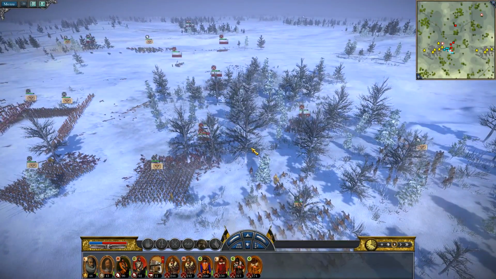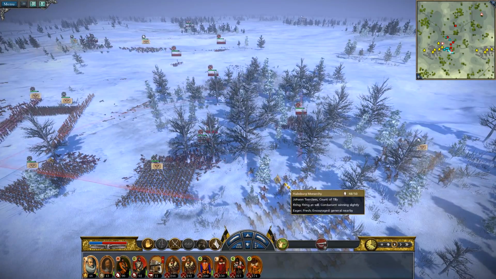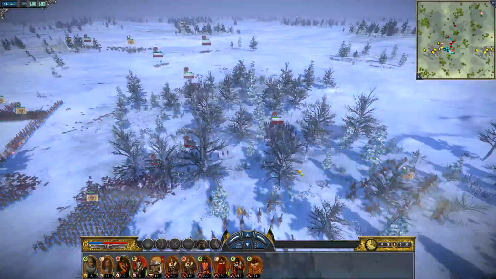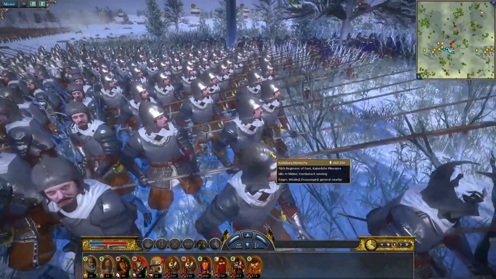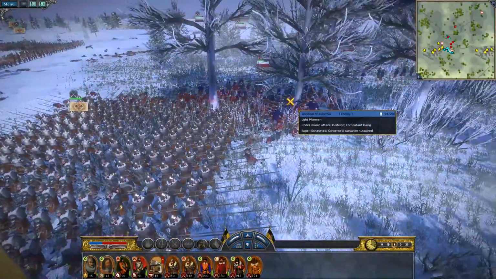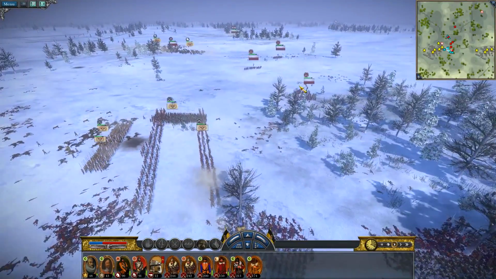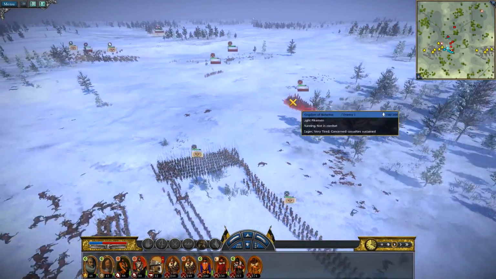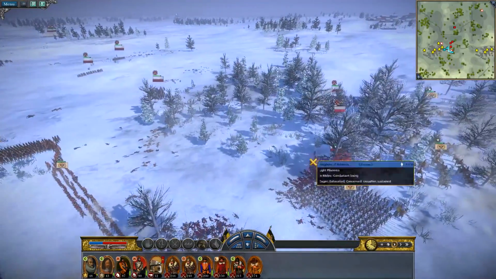I mean, the light pikemen did nothing onto my squares. Maybe I shouldn't be too surprised. These are really heavy squares compared to what the enemy brought.